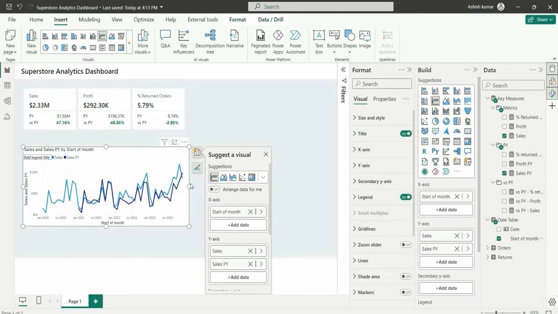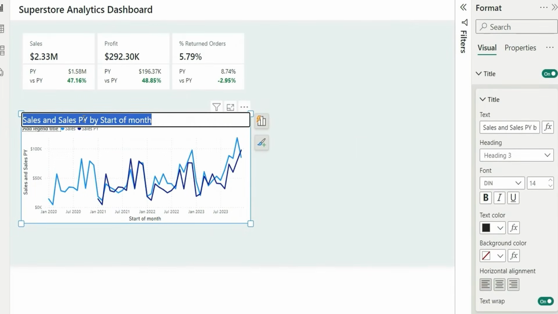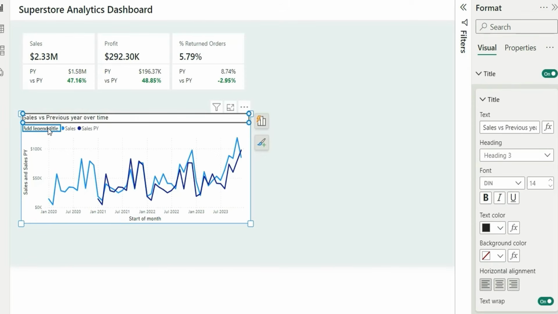This is fine. Let's do some formatting here. So I will double click and change the title to sales versus previous year over time. So this is our title.